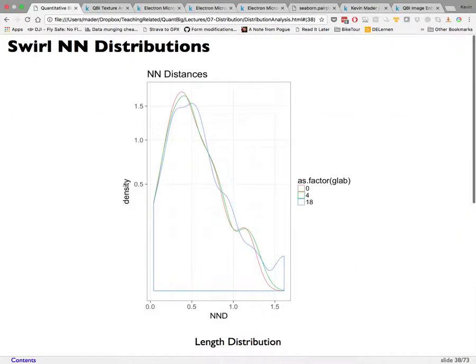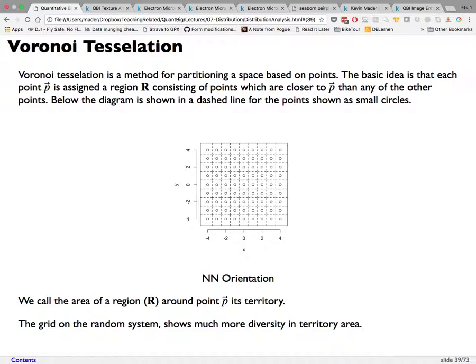So now we've been able to quantify some of the differences that we've seen in these systems, and we've seen that there's a number of differences that are not particularly sensitive to the nearest neighbor distance and orientation. And so that's why we now introduce some more tools. So this is the Voronoi Tesselation. And so for a grid of points, the Voronoi Tesselation looks like this here.